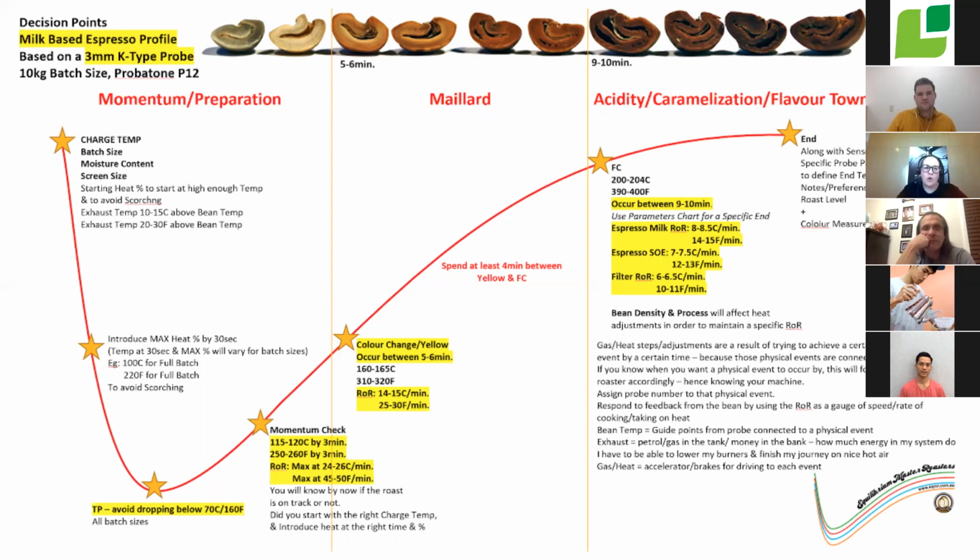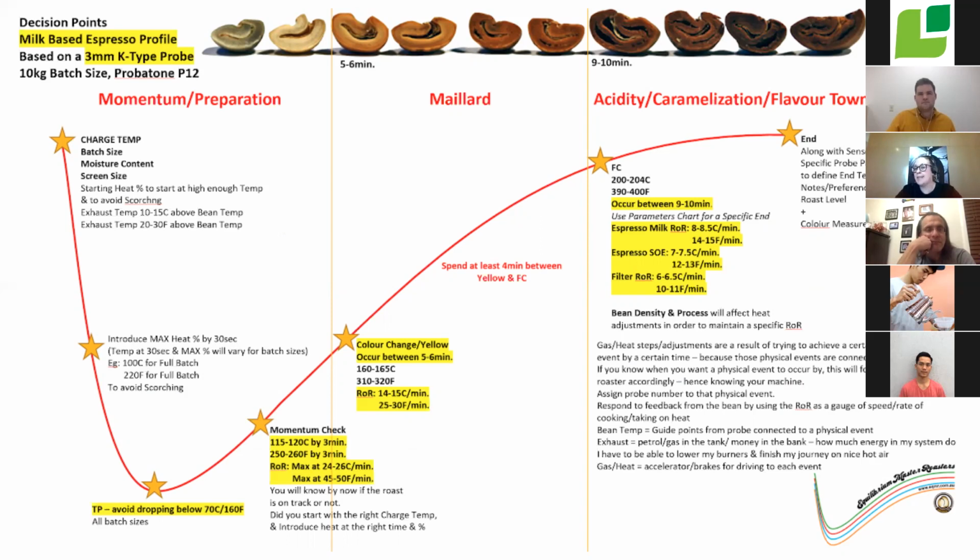So this is what I work with on roasters, in the sense that you can see at color change, I've got a desire to be sitting at a rate of about 14 to 15 degrees. By the time I get to first crack, I've got some options, depending on different roast levels, whether I'm doing a slightly darker milk-based espresso, or a slightly lighter espresso roast single origin, which I would also class as a really nice drip roast. And with my filter, I would class that more as a pour over, just for clarification, if people are wondering what the difference is between filter and drip.